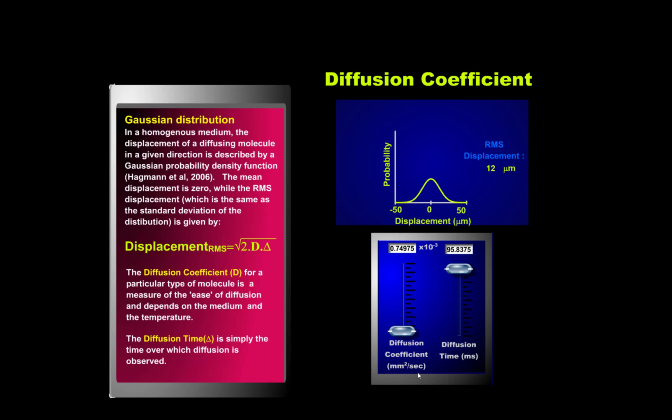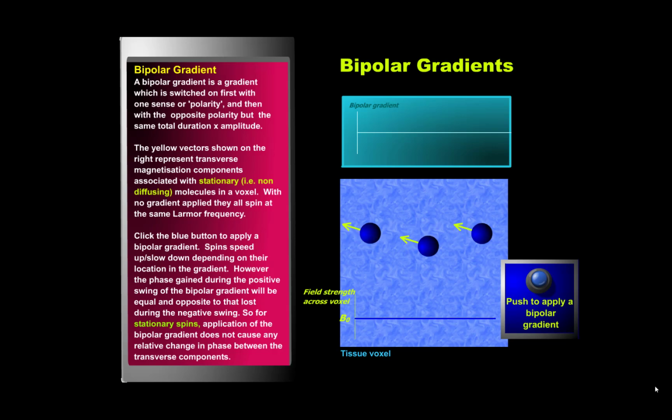Now, again, in routine imaging, you're not really that worried about the actual values of the diffusion coefficients. It's more about understanding that different tissues relatively have different diffusion coefficients. Maybe if you were doing research on the specific diffusion characteristics of different tissues, then yes, diffusion coefficient would become important. But normally we're not really that worried about the actual numbers involved. Also, the Gaussian distribution here is strictly for a specific case of a very homogeneous medium. You'll be glad to know that's the end of the background physics.